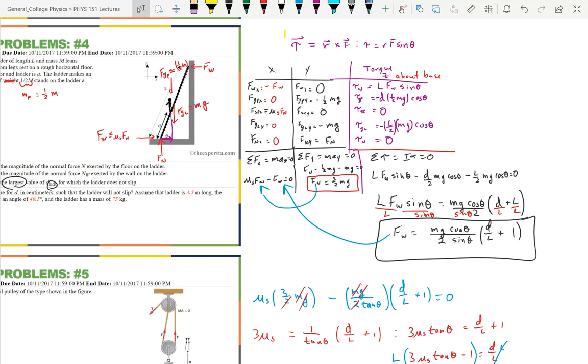Okay, being general in answering your question, you always need to identify where you're going to sum the torques first. And you want to choose that place judiciously, like we did here. We chose the base because it would make 2 of our forces give 0 torque. And then after you've made that judicious choice, you need to find what the perpendicular distance from the place you're summing to the line of force for each force is. And then determine the direction of the torque, whether it's positive or negative, which I forgot to do the first time through. We had to come back and do it after I'd written down the magnitudes. Need to do both of those.